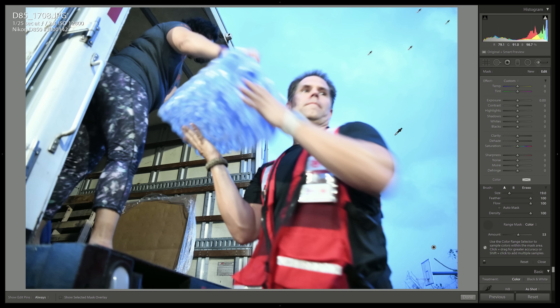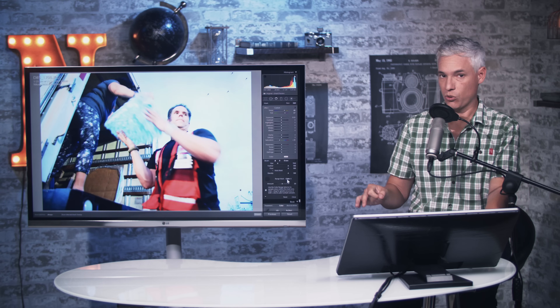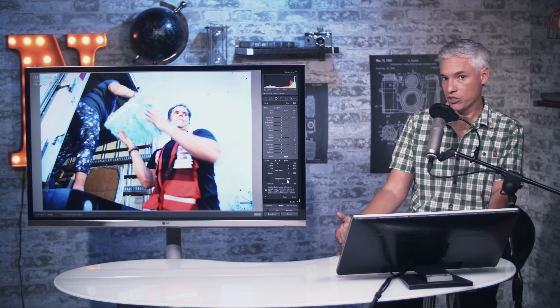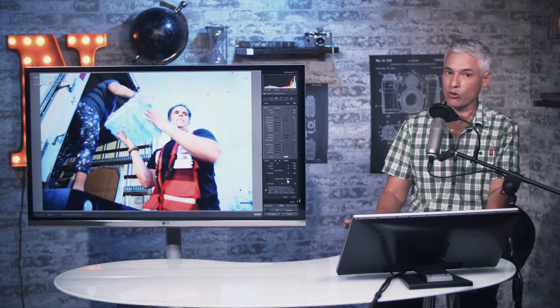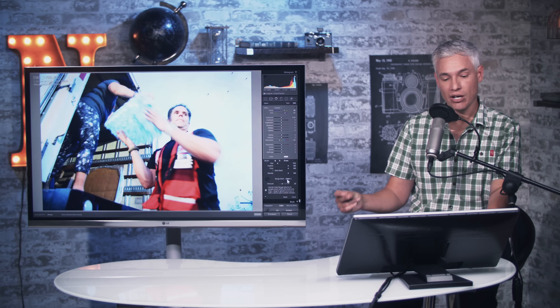With that done, let's turn off the mask overlay so we can actually see it, and I'm going to try to fix that color temperature in the sky. Let's see if we can just get this to be a little more natural color. Maybe I'll even just drop the saturation down because the sky was not actually teal. Right away this is looking pretty good. Because the sky was one uniform color, the range mask made an extremely useful tool for selection. Normally I would have jumped into Photoshop and done that, but anytime I can get something done in Lightroom without having to make that leap, I get my job done faster.